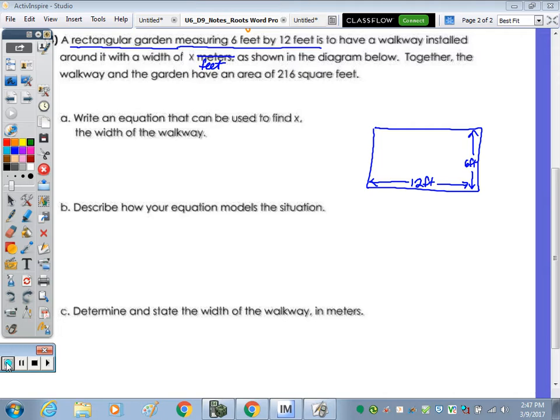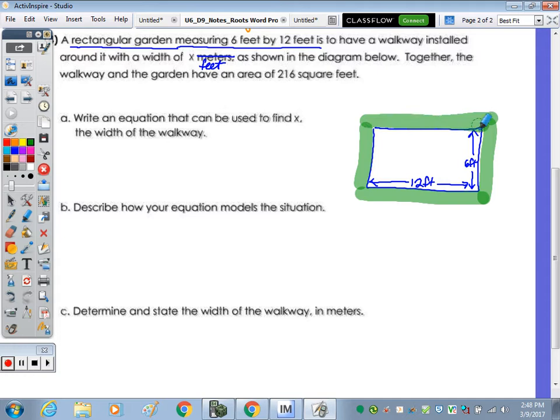So there's a garden that's 6 by 12 feet, and then you're going to create a walkway around the whole thing, or just part of it? The whole thing. So I'm going to start, we're going to have a walkway that's going to go here. Now, is the walkway the same width all the way around, or does it change and get smaller? It's the same. It stays a uniform width. So all the way around, we're going to have the same width. Okay? And that width is what?